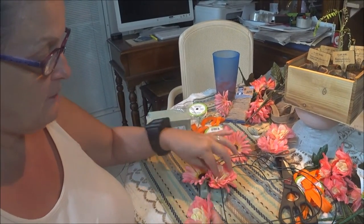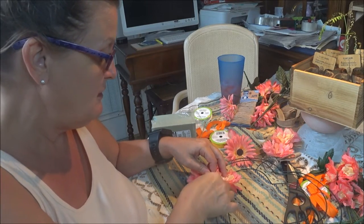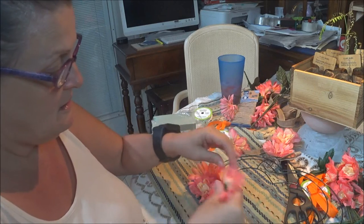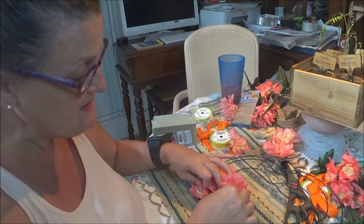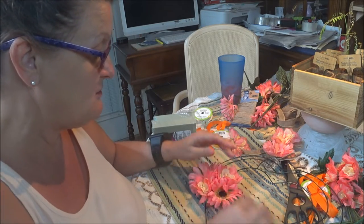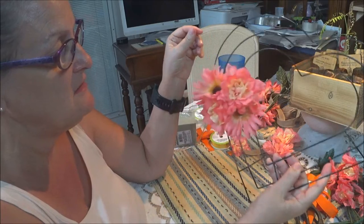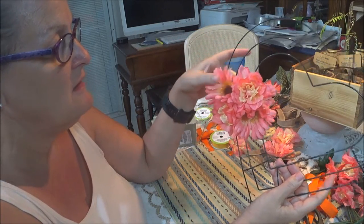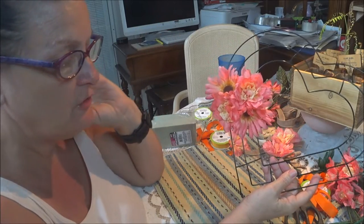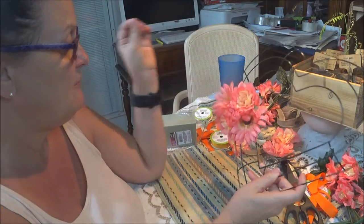So then you want to do a pattern. That's fine. It's up to you on how you want to do it. And I just stuck them in here because I was just playing around, and then I had to leave because I had to go see my mom. So there you go. And see, they're staying in there. Pretty good. Not bad. That one fell out on me earlier, so I was like, well, if I have to, I will put hot glue in there, and that should keep it in there even better.